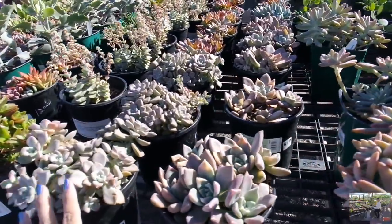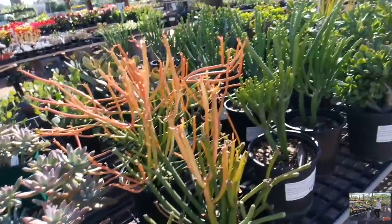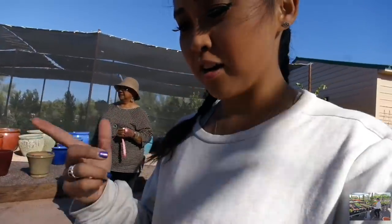We will go ahead and explore a little bit more. Let me know in the comments below what you think about the selection and the prices. I love the fact that they have the Silver Dollar Vine here — the prices are fairly reasonable for what you get. Like, these size pieces are all $12 babies. For the most part they have a good selection. Grandma, what do you think about this nursery so far? Well kept. Yeah, they have so much variety.